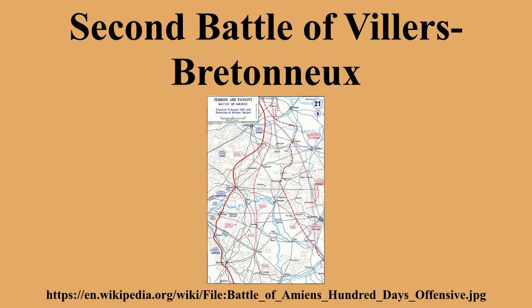The tank battle occurred when a group of 3 advancing A7Vs met and engaged 3 British Mark IV tanks, 2 of which were female tanks armed only with machine guns. The 2 Mark IV females were damaged and forced to withdraw, but the male tank, armed with 6-pounder guns, hit and disabled the lead A7V, which was then abandoned by its crew. The Mark IV continued to fire on the 2 remaining German A7Vs, which withdrew. The male then advanced with the support of Whippet light tanks which had arrived, until disabled by artillery fire and abandoned by the crew. The German and British crews recovered the vehicles later in the day.